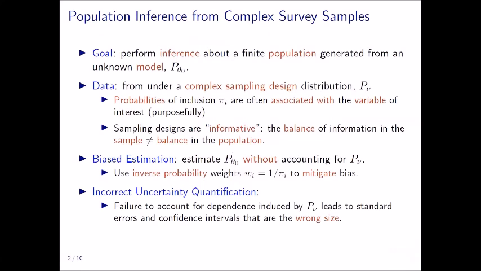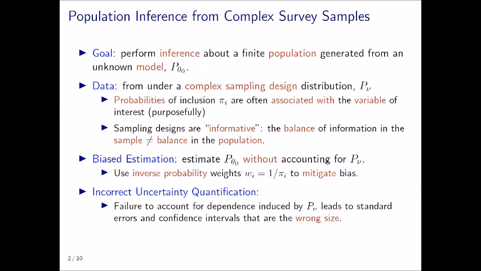Okay, so what do you do with data from a complex survey design? One goal could be you have a model that you want to fit, and you have some hypothesis about the underlying population. So that's the goal. You want to fit a model. But in practice, the data comes from a complex survey sample. So that means that the chance of being in the survey is actually related to the outcome. It's called informative sampling. So that means if you look at the distribution of the data in the sample and the population, they're different. Often they're very skewed compared to each other.